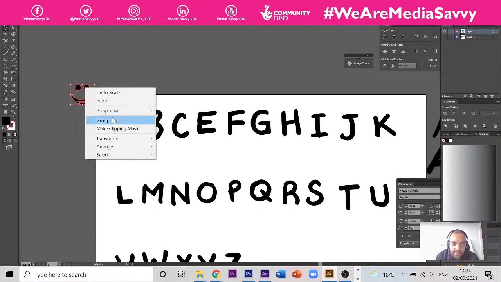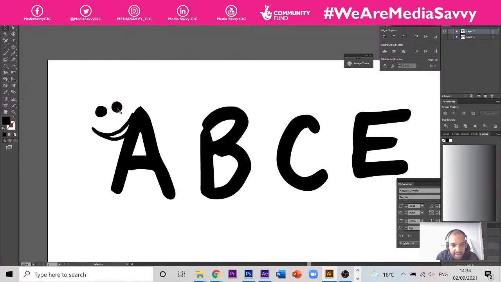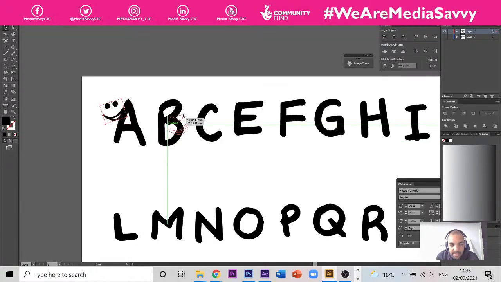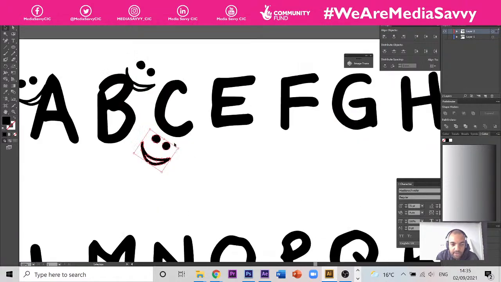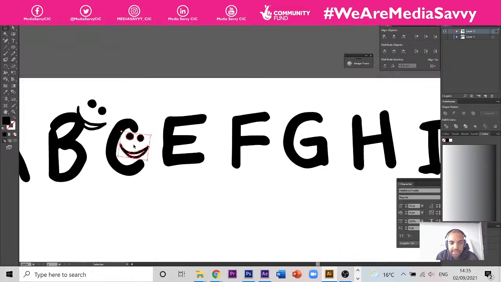I think it's really important that we all feel happy and smiley. So let's try and create a font that reflects that. Maybe we can have this smiley face appearing behind each of the letters in different ways. That looks all right. And that's what we're going for at the minute, because it's important that we understand the process. It's not about exactly how we do it or anything like that at the minute. It's just really understanding the process of creating that bit of artwork, you know?